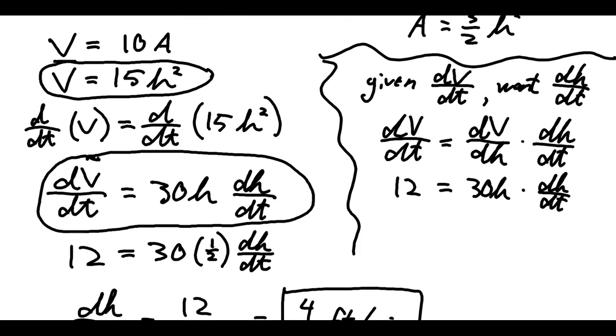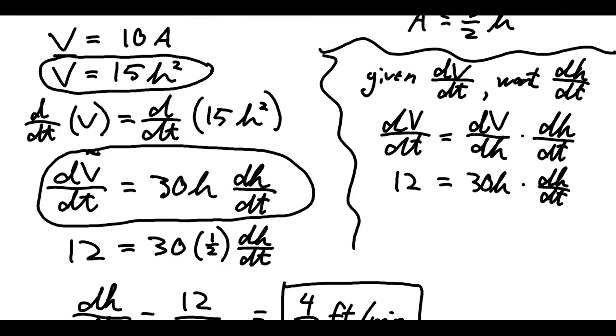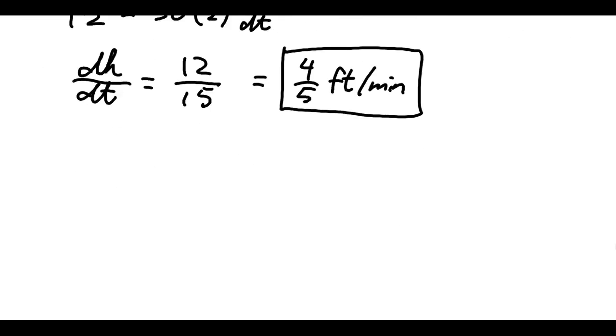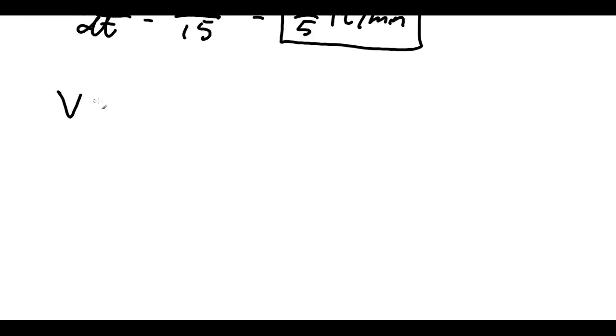Another option that some students like is, I'm running out of space here, so let's write this further down. It was V equals 15h squared. So let's come down here. I wrote that relationship as V equals 15h squared. What some students like to do when they have something like this, where one variable is clearly a function of another, and there's a variable underlying all of this, V and h are both functions of t.